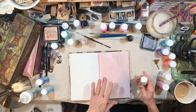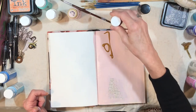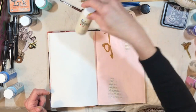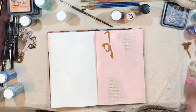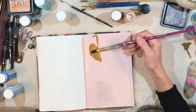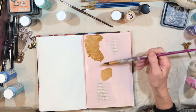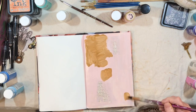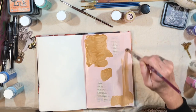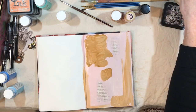So, I'm just putting layers of paint, and I've got harvest grain, seashell pink, and some vanilla. And let me get my cloth too. I think we see these trends in art journaling, and right now it's really fun. I'm seeing so many people with the scribbling and the layers, different colors. It ends up making really beautiful art. And I think it's therapeutic just to see what happens on a page.